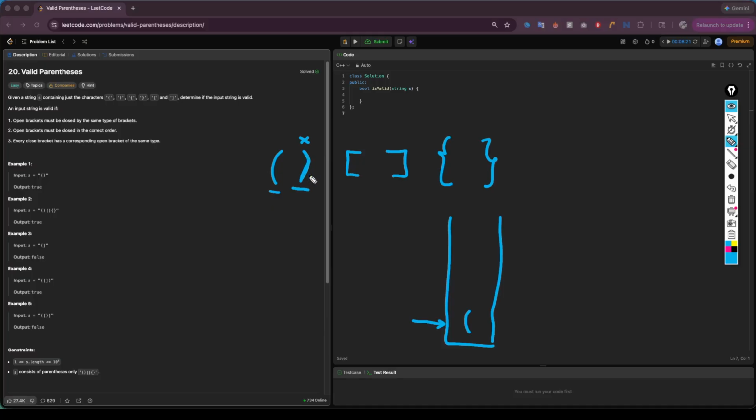This one is closed, so we just remove one and move to the next one. This is an open bracket, so we put it into our stack, and this is a closed one having the same type, so we pop it from our stack. One is open and one is the same type, so we remove it.